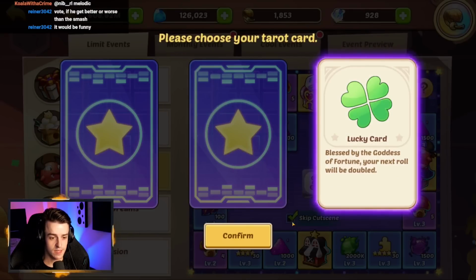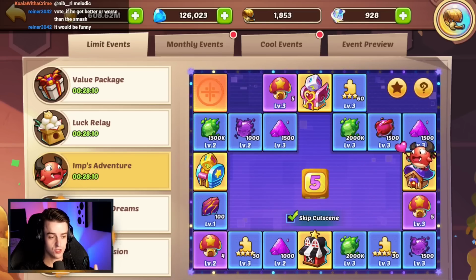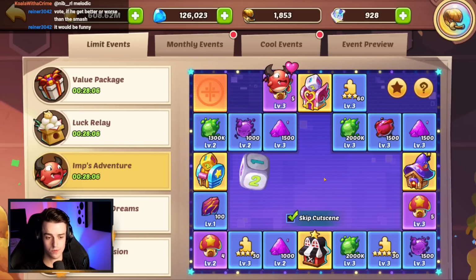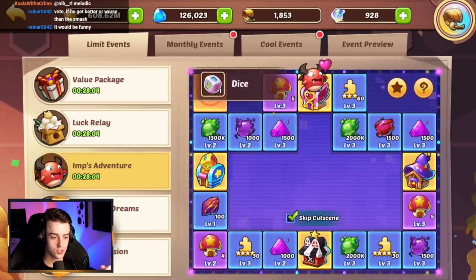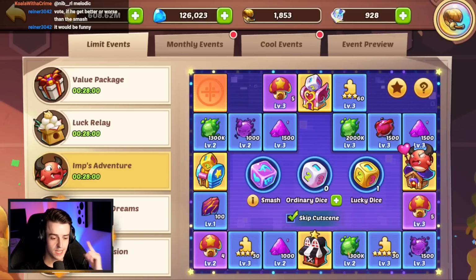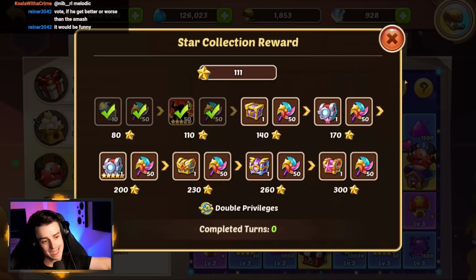Hit that 3. Get the lucky card. Really nice. So we can double our lucky dice to 10, which takes us around the whole board. Gets that lucky dice back. That was as good of a roll as we could have gotten. A 1 there gets us our ordinary dice back. Hit a 5. Hit a blight card. That devalues our spirit. And we're at 111.